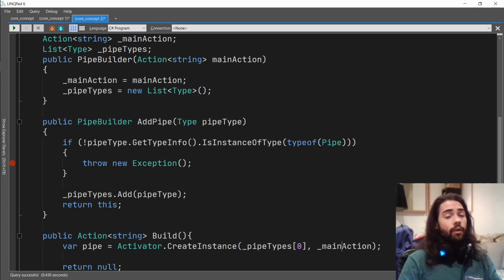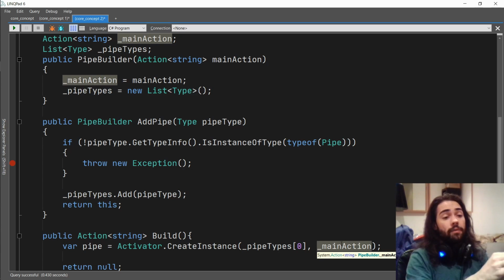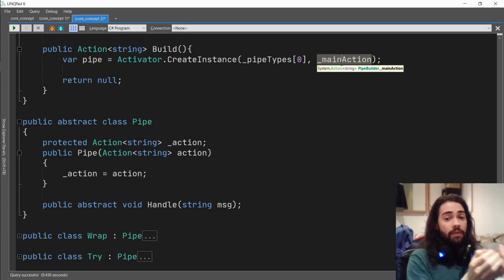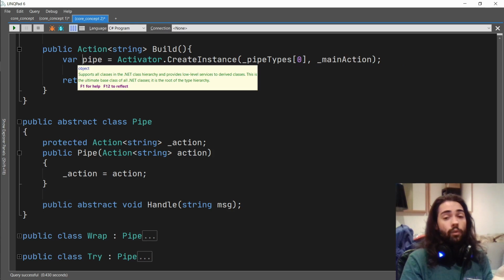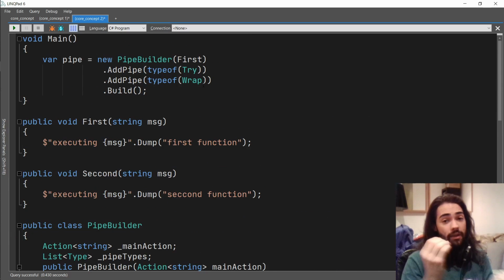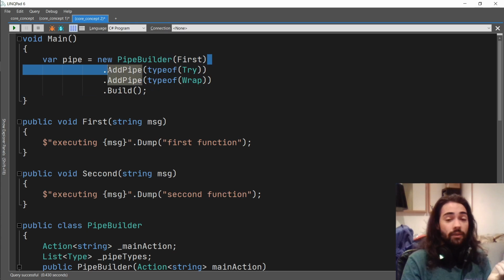So if we put the main function in the try, and then we have the try function, which inside of it, in the constructor, we have passed the main action. So a try function is holding the main action. So if we then, whatever we have that instance, if we put it inside the wrap function, the order is not preserved because it will execute the wrap function first and then the try function and then the function that we essentially want to execute.